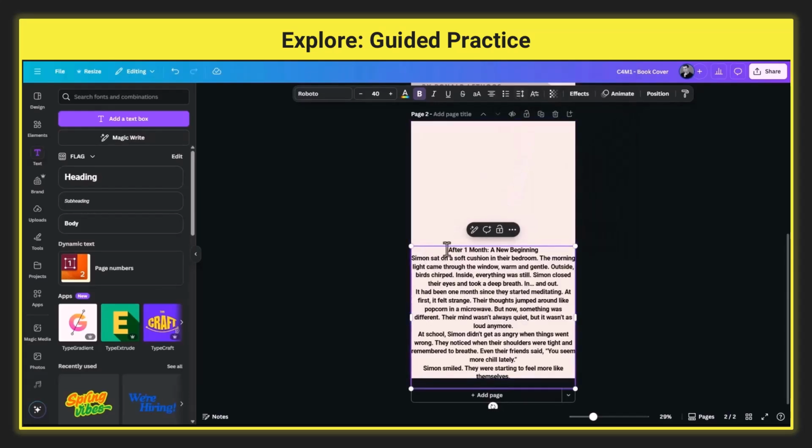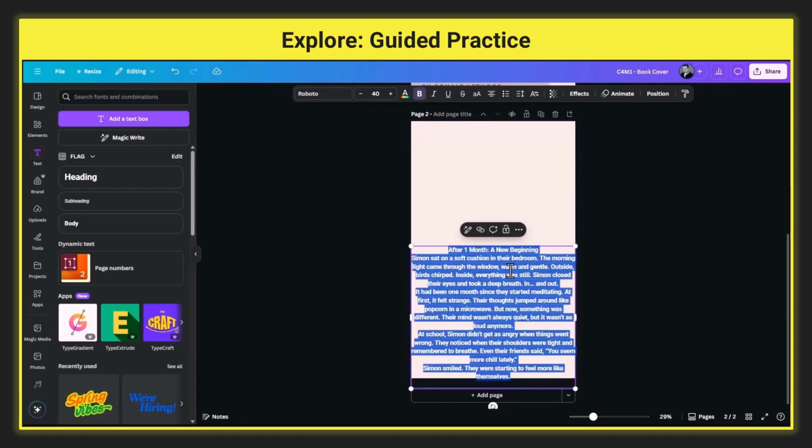This looks okay, but I don't know why everything is bold. So I'm going to turn off the bold. Maybe I have to select everything here. So shortcut to select everything: if I click in this box and I hit Control A, that's going to select everything. I hit this bold, that's going to turn it off. So you can see it's on there, off there, and everything is over here in the middle, but I want it to be on the left. So I can click this alignment to the left.